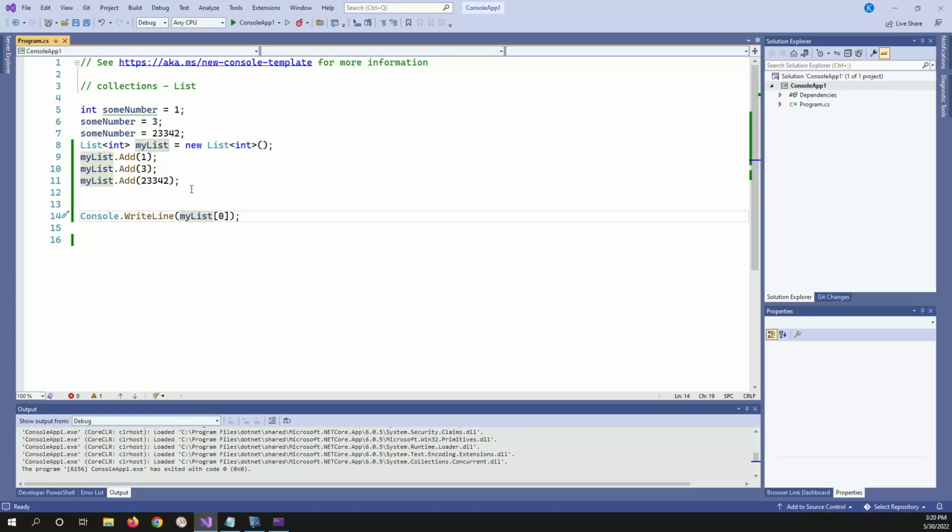So let's see here. $, 0, my list, $1, my list, 2.